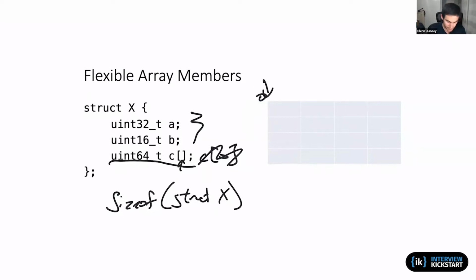Let's just call it address 0. What we would see in memory is A being a 4-byte field taking up those first 4 bytes, and then B subsequently taking up these subsequent 2 bytes. And when we talked about alignment and padding, we talked about 2 different types of padding. Either the padding that is needed between 2 fields, or padding that's needed at the end of the structure. In this particular case, no padding is needed between the 2 fields.